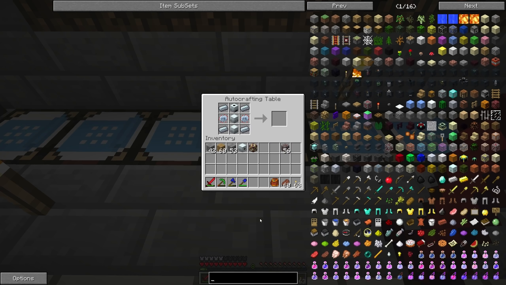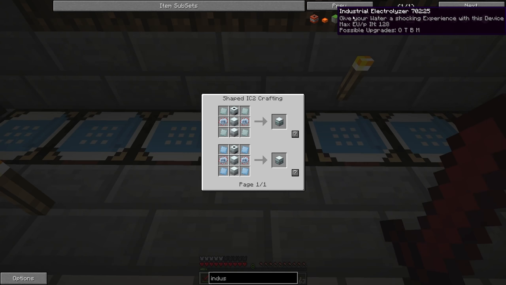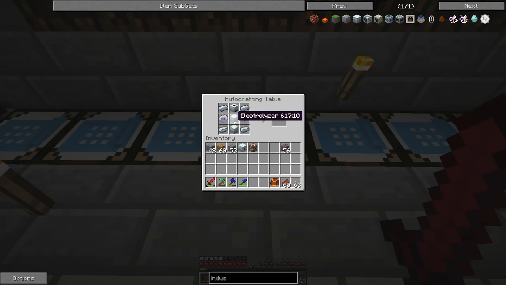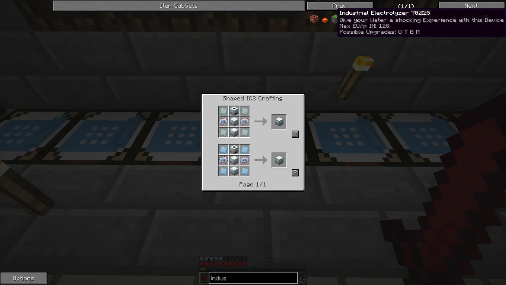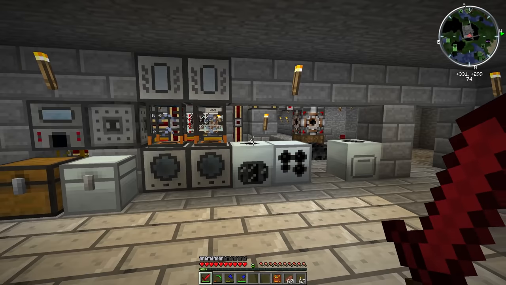I gotta figure it out. Hold on. Industrial, is this it? Electrolyzer. All right, so it's extractor, electrolyzer, magnetizer. Extractor, electrolyzer, magnetizer. What the crap? Why is that not working? Huh? Oh, I got to make these into plates. That's why. All right. Some of these recipes I set up and just didn't finish.